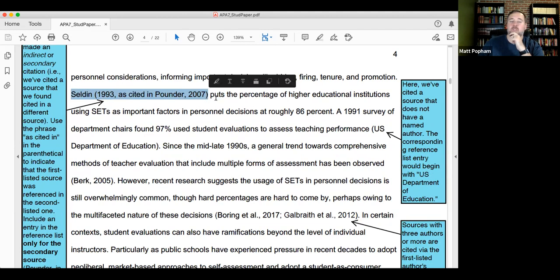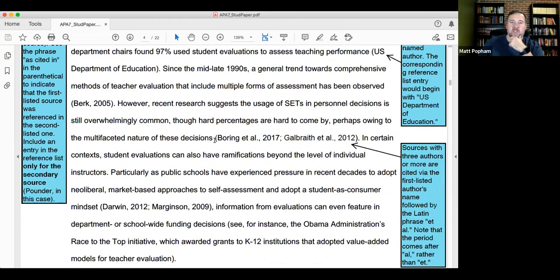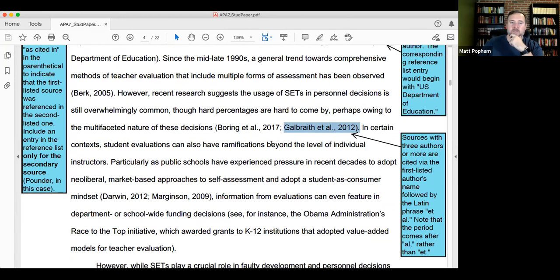So the ways that the citations can be put together in the text are nearly endless. Okay, so here we've got a citation that illustrates multiple authors, and this is a multiple source citation here. So Boring et al. and others, and then same thing here for Galbraith, it looks like.